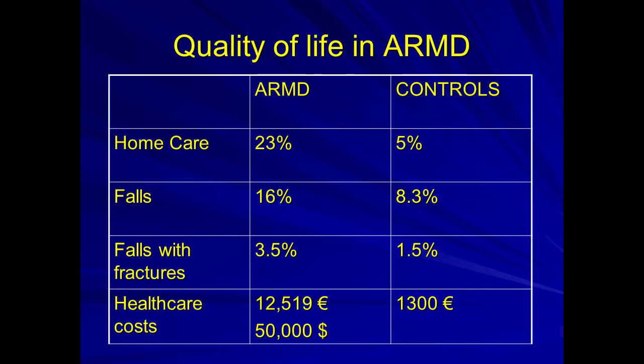Allied to this, one must look at the quality of life in patients with macular degeneration. For instance, there is about a 5 times higher requirement for home care with these patients. There's twice the rate of falls with fractures, and all this focuses into the concept that the social care of a patient at 75 who can see and the patient who is blind from macular degeneration is multiplied by a factor of 10. This latter figure is particularly relevant in the United States, where Medicare programs have realized that it is justifiable and cost effective to try and rehabilitate patients with macular degeneration using intraocular telescopes.